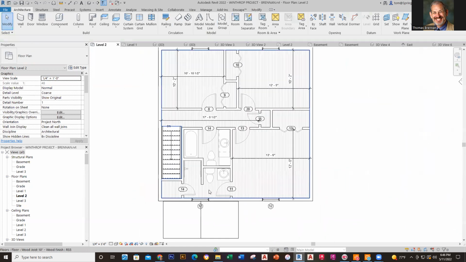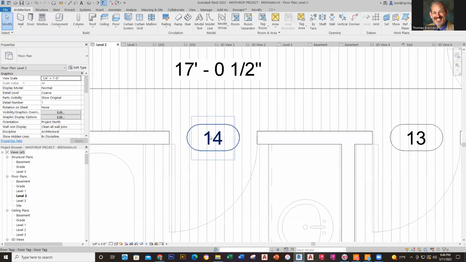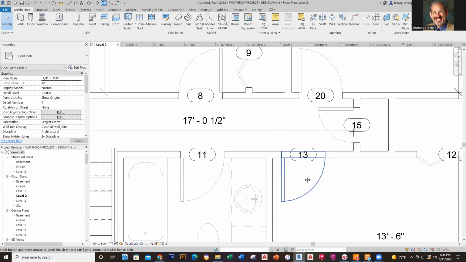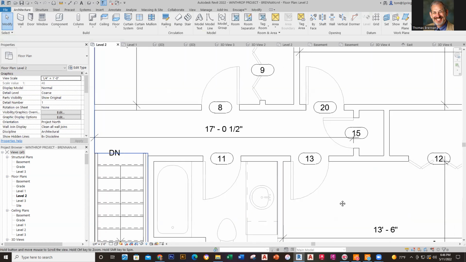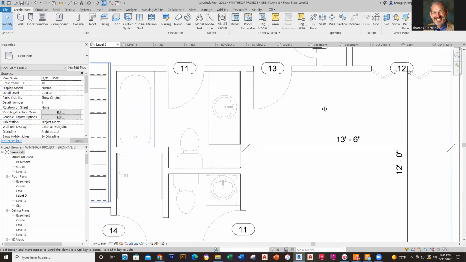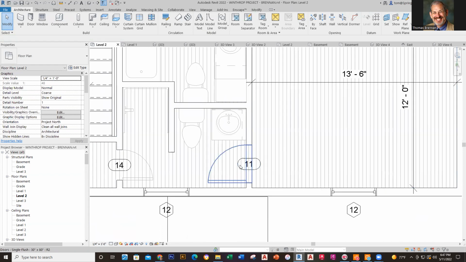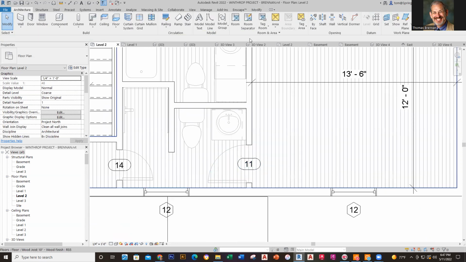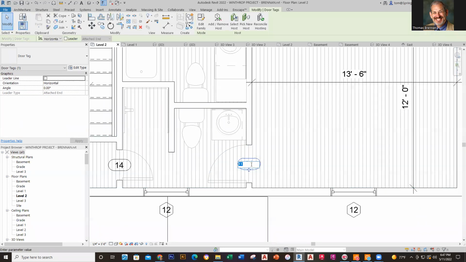So you want to change the marks of these doors as needed. This one should be number 11 right here. So I'm just going to go here and update these. If they don't quite align, you can go ahead and do this, and that's okay. I'll accept that. And then this one's 13 and this one's 15. All right, this should be 15 and this is 12. These are a little bit mixed up here, but that's okay. As you put these in, it's probably a good idea to change these as we're doing that. I got this right there, and that's going to be number 12.